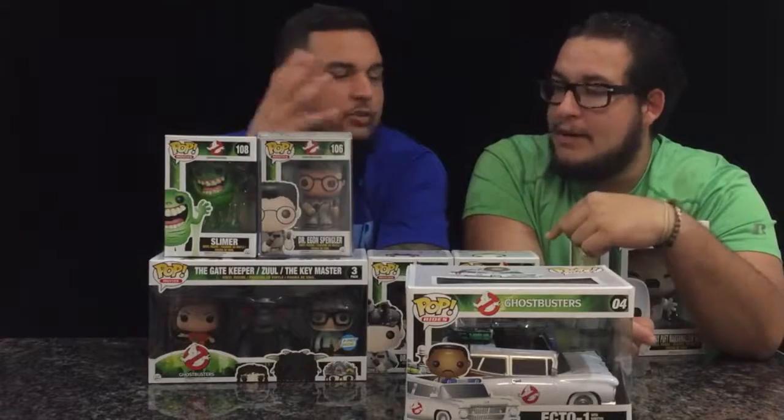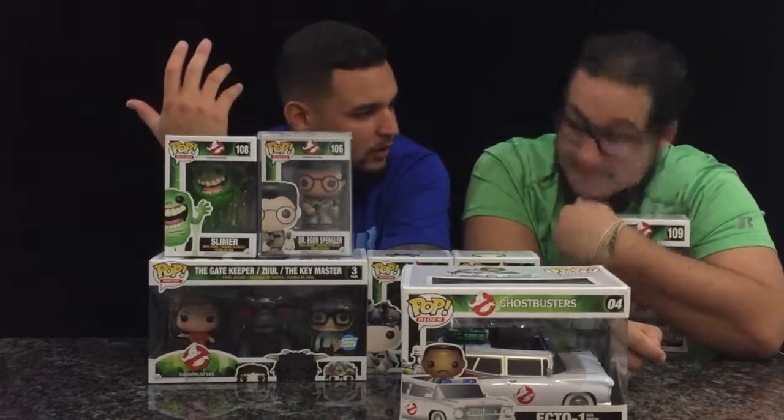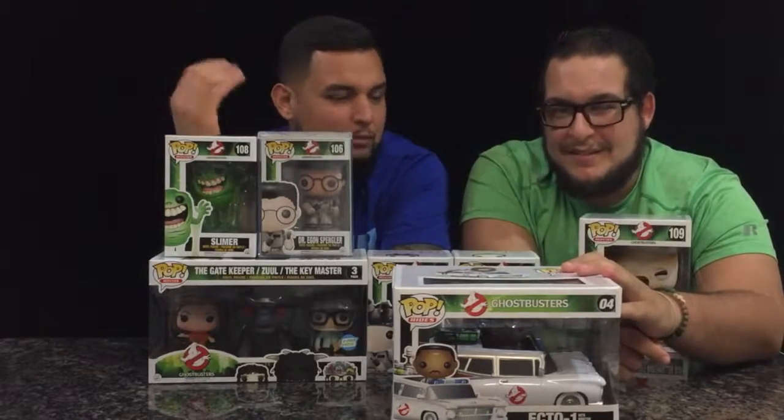Like I said, that's the only way you can get him, besides the 4-pack. There's a 4-pack that came out from when in the movie they actually destroyed Stay Puft and they get covered in marshmallow, and they made a 4-pack of that, where they're all full of marshmallows and stuff. It's a hefty price on that pop set. So we're hoping one day to be able to get our hands on it, but until then we have them all.